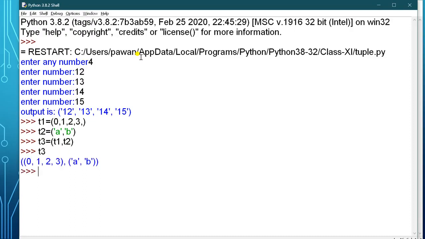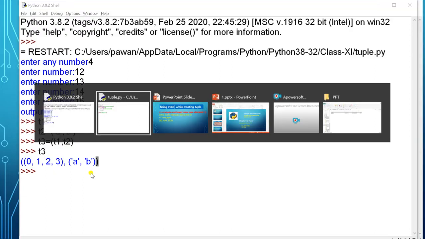So it will give you the result like this. You can see this bracket, this one and this one. This is the outer, and this is the inner. So this is a tuple within a tuple. A tuple can be placed inside other tuples. When you add one or more tuples inside another tuple, the items in the nested tuples are combined together to form a new tuple. I hope it is clear now.